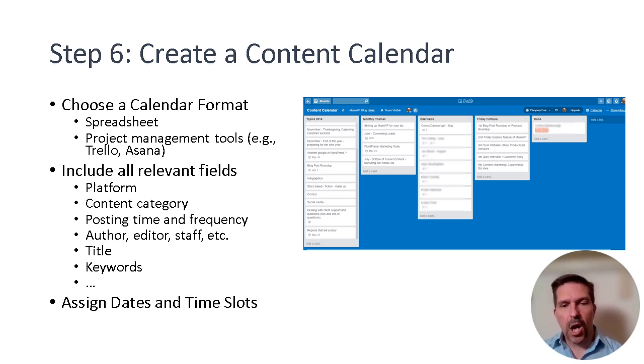Number two, regardless of which option you choose, you're going to have to decide on the fields that you're going to use. What kind of variables are you going to put in the calendar with information, so that basically helps you plan better? And the obvious stuff will be the title of the piece of content. You need to know what it is that you're managing, right?